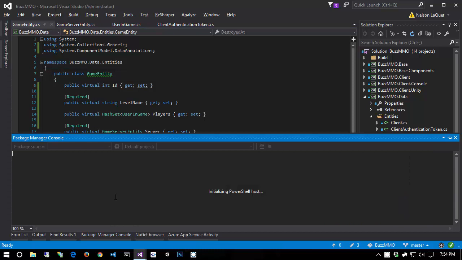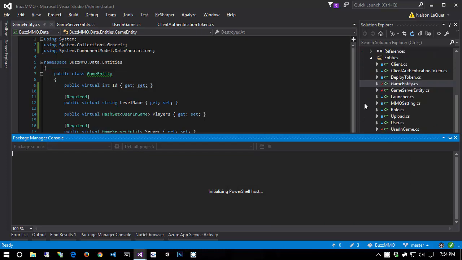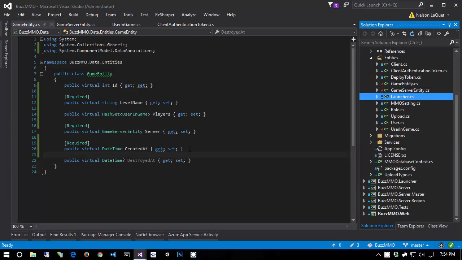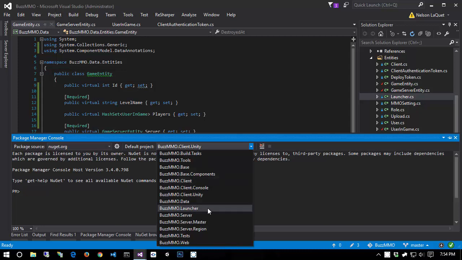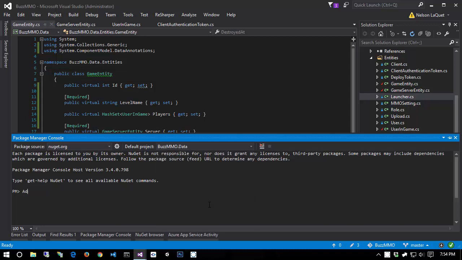So in our package manager console, make sure that the default application is BuzzMMO Web or any project that has a connection string on it. And then make sure that our default project is going to be buzzmmo.data, and then I'll do add migration, and then added token to user in game.